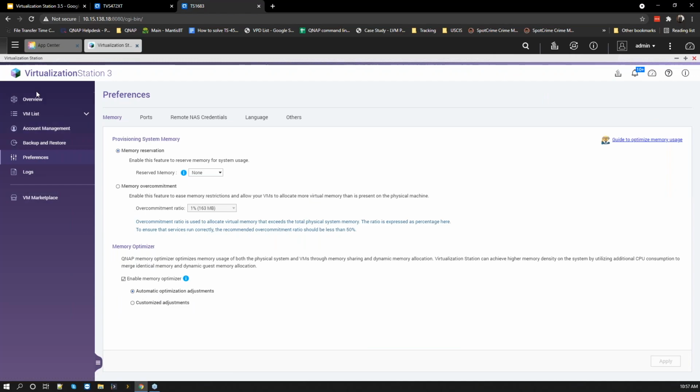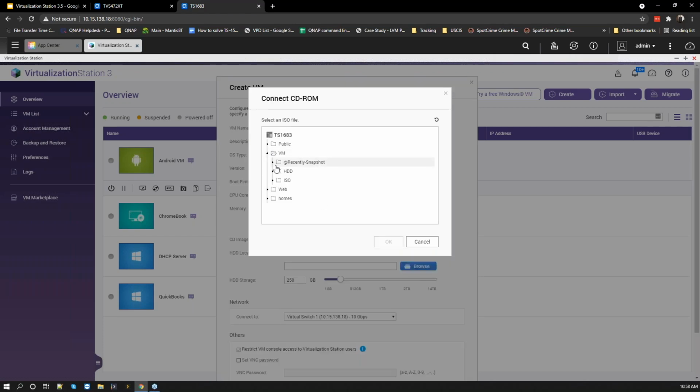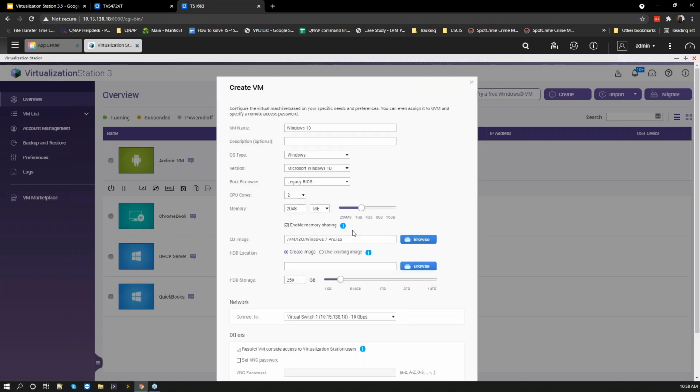You have to make sure those are enabled. Go back to create, and then you have to make sure you select the proper image file to install the VM. So I can select Windows 7 here. I have Windows 7.